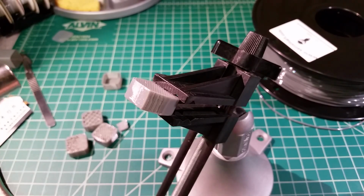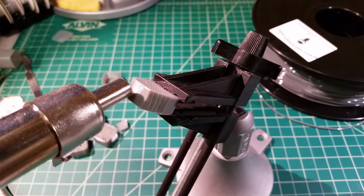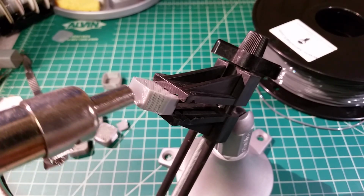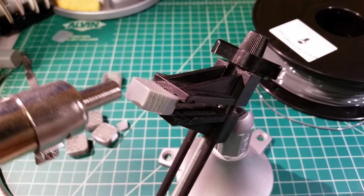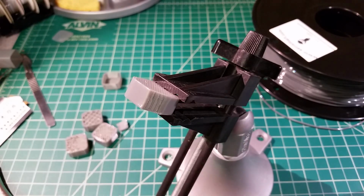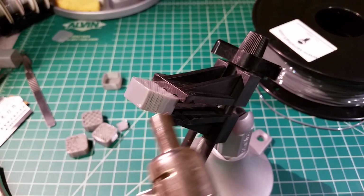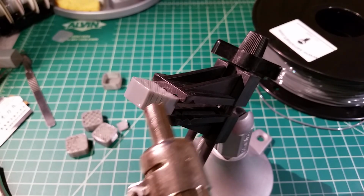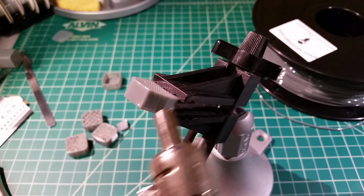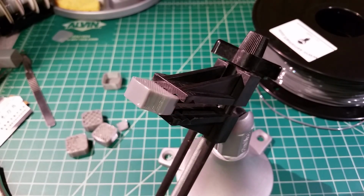Alright, let's ramp up the temperature just a little bit. We'll go up to 260. This should be plenty to do a quick melt of the surface. And I'm going to hit the open edge for the heck of it. All right. Let that cool back off.